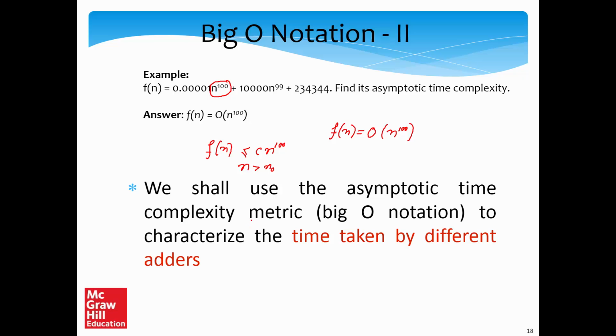Let me talk about some issues that students typically raise. Students might say that, look, we might have a function of this type, let's say 0.1 n square plus 300 n plus 20. In this case, for a lot of values of n, this term will dominate. So the question is, is it still order n square or is it order n, and how do we use it to compare?